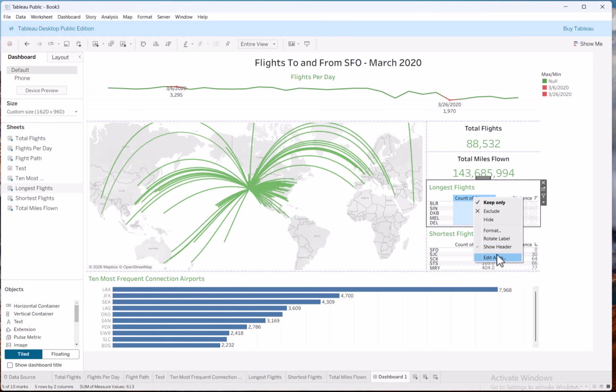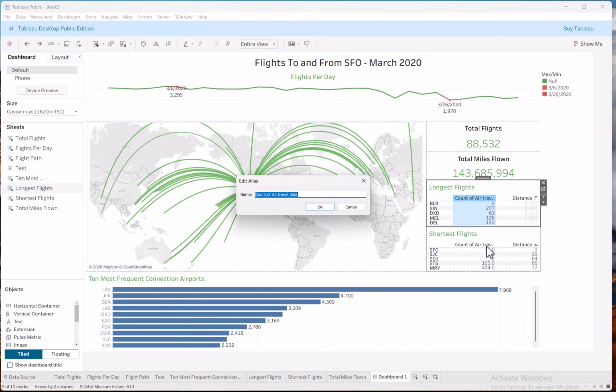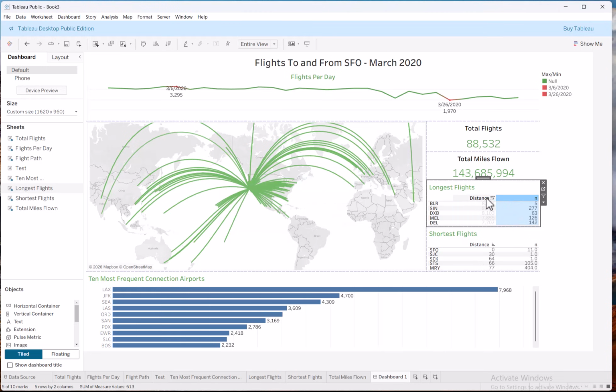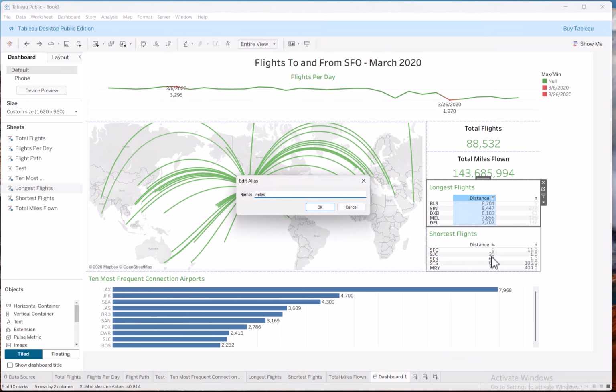But with the right click, I want to not show that. Ooh, let me undo that. Let's edit the alias and say, let's call it N. And then on this alias, that will be our miles.